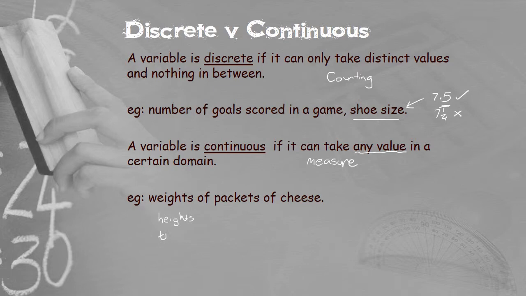We could talk about times, the time taken for a cake to cook, the time taken for you to get home. We could talk about areas, the area of a block of land, and a whole lot more as well. Essentially anything that we measure is continuous. When we have to count it, or when it only takes whole number values, we've got discrete variables. For today, we're just going to be concentrating on discrete. This is our focus right now. We are going to get back to continuous later on in this topic. Okay.